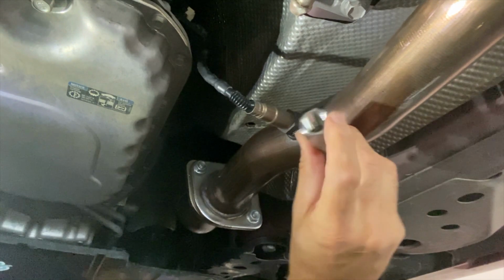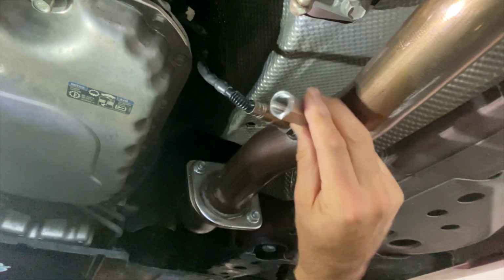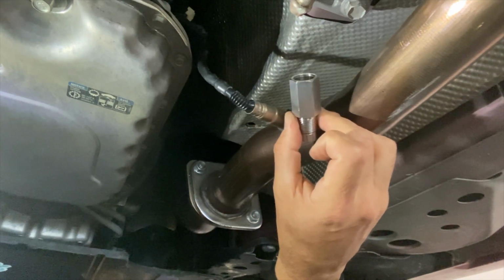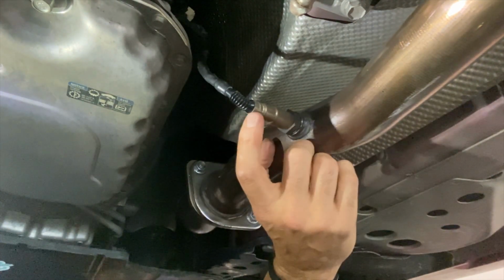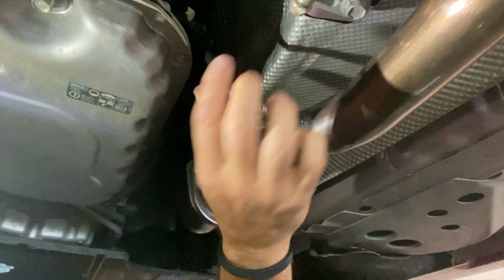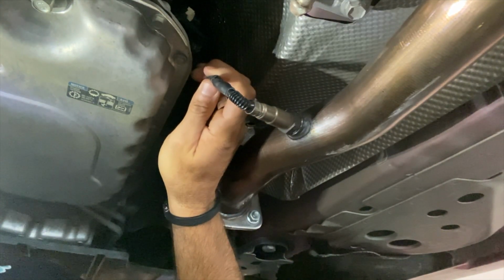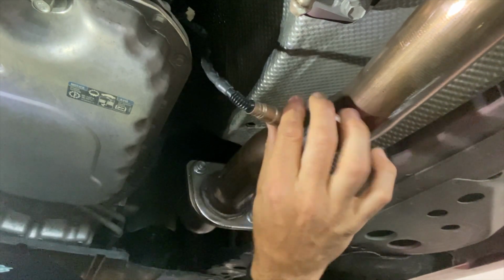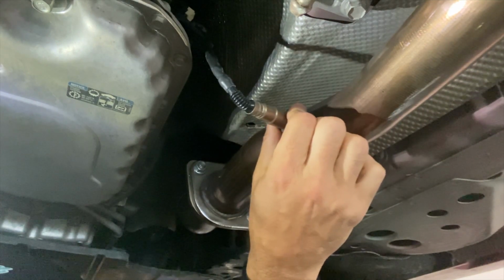The idea is to pop this spacer in, and like I said, that'd be 30 mil, 3 centimeters. So by the time that is bought out 3 centimeters, I just hope I have enough length on this. There's not a lot of length to play with, so I'm interested to see if that's going to be a problem.